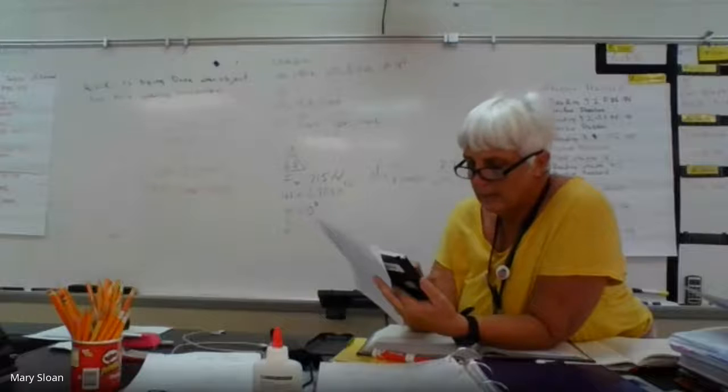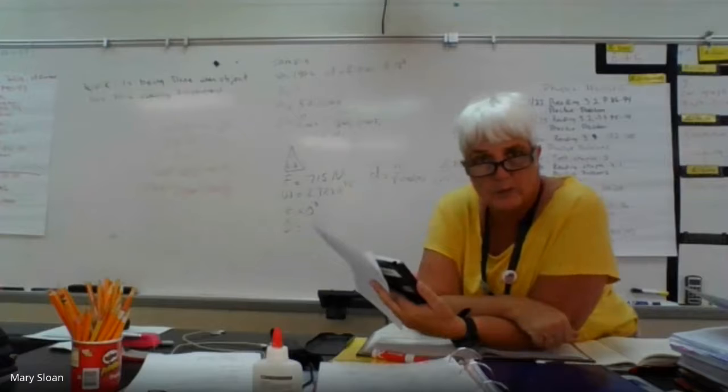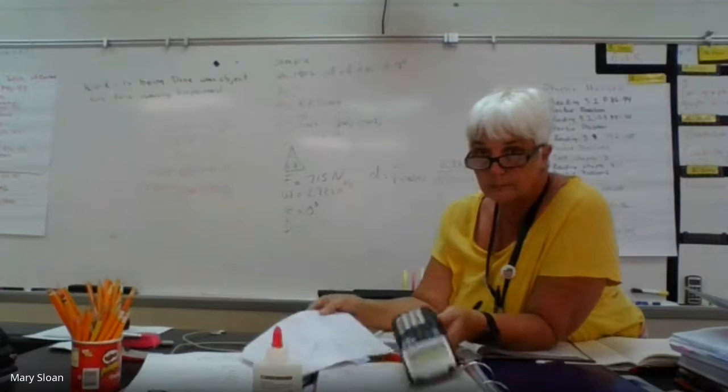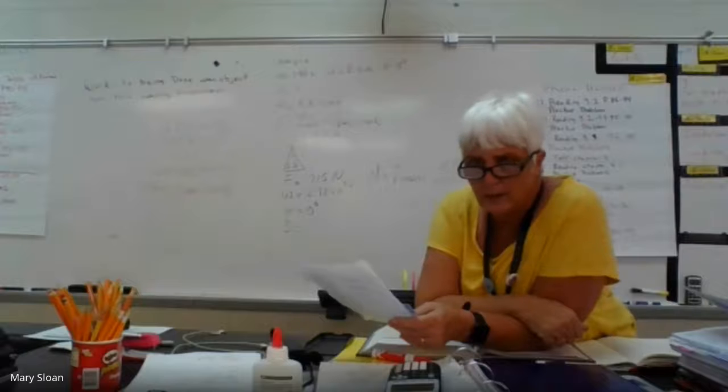Would it be 700? Yeah, I got 700, and 700 is good, or you can do 7.0 times 10 to the second joules, either one. Bailey, did you get that answer? I think I put something in wrong because my number's really weird. It's like 25,000. Okay. So what did you put in your calculator, baby?